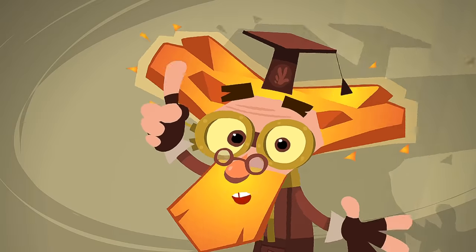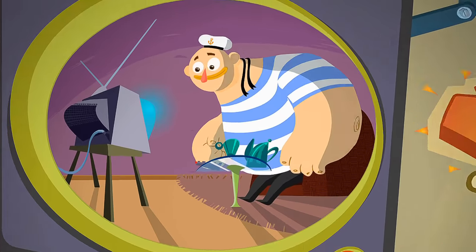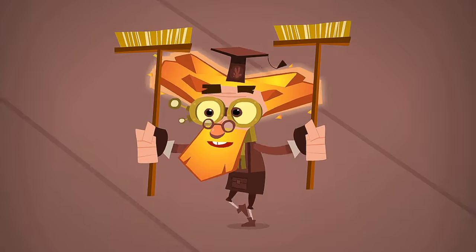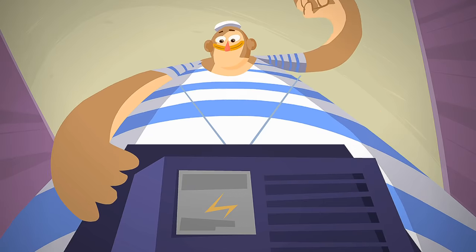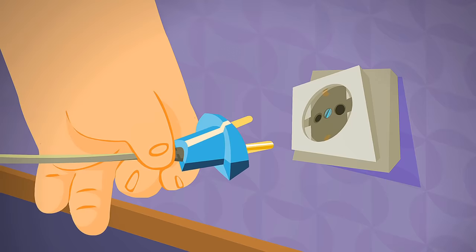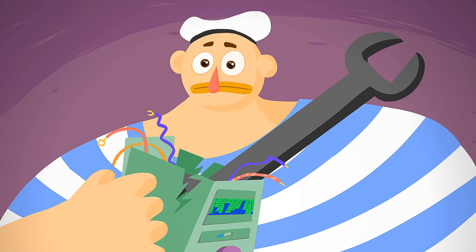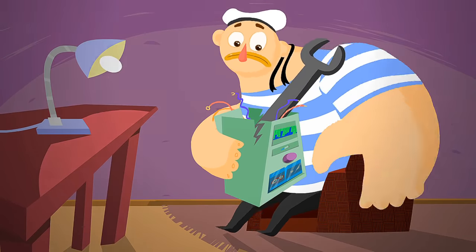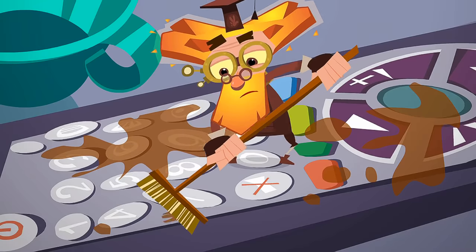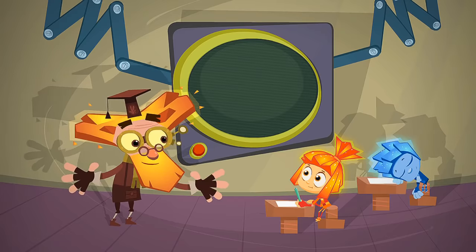The Fixies are always ready to help people out, but there are some people we really don't feel like helping. I remember when I was working as a Fixie back in one house — it was a disaster! One day the owner spilled coffee on the remote for the TV. As I was running to clean it, he starts pounding the TV with his fist because the channels won't change — so now the TV is broken too! With no TV, he decides to listen to music and carelessly pulls the music center onto the floor, tries to fix it himself and breaks it for good. Then he sits down on top of his telephone and breaks that to bits. Meanwhile, I'm still busy trying to clean the coffee off the remote. There wasn't a minute of rest. In the end I couldn't take it any longer, so I got out of there. And now I'm here, teaching kids.